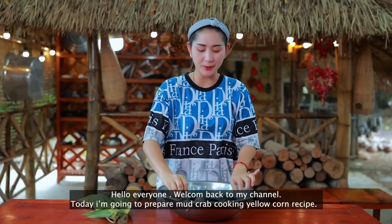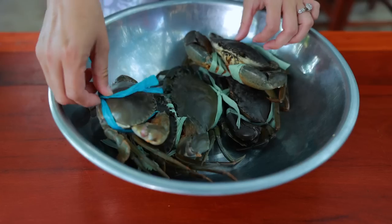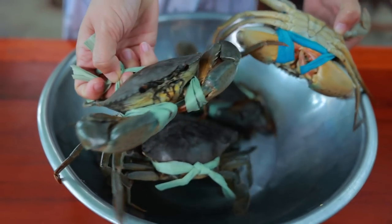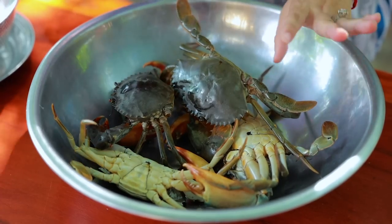Today I'm going to prepare mud crab cooking yellow corn recipe. So now enjoy with me, and today I have a lot of mud crab. Now I start to clean mud crab.